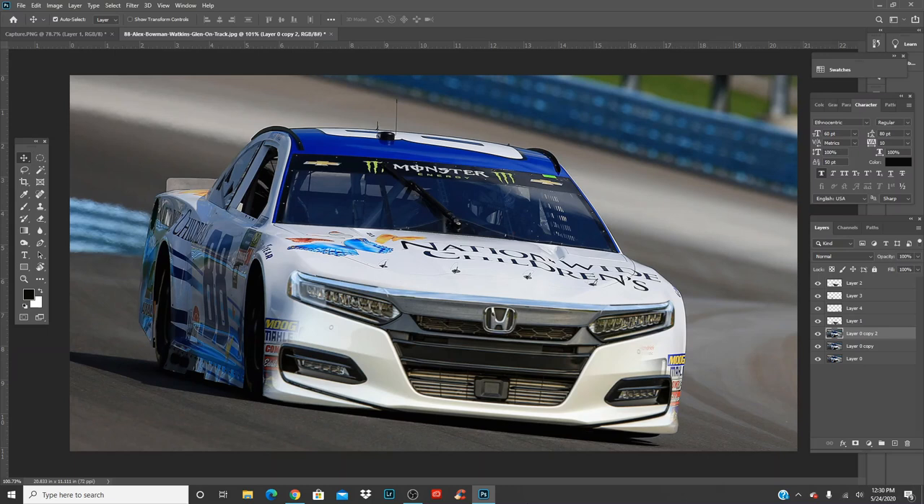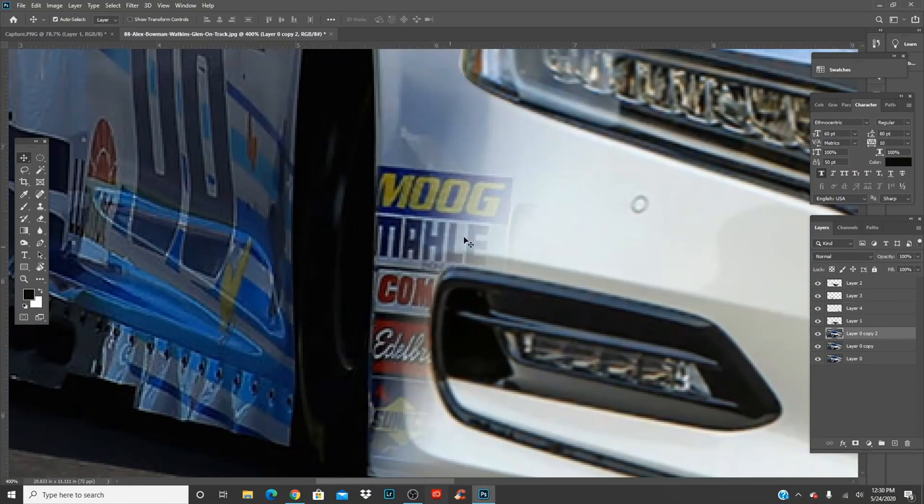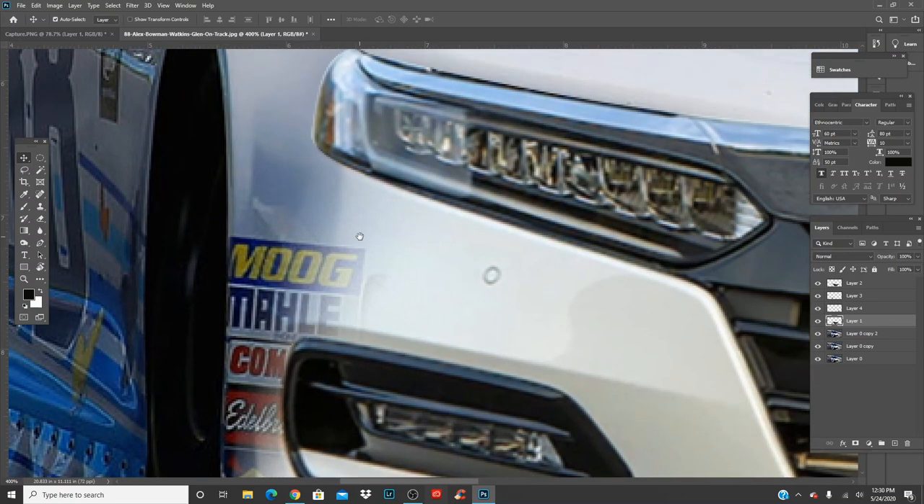I just learned from school and stuff, and I don't remember all the mask techniques. I remember how to mask, but not exactly how to do all the clipping masks — that's just too complicated for me. I'll learn eventually. So we're going to click on this first layer with the card.